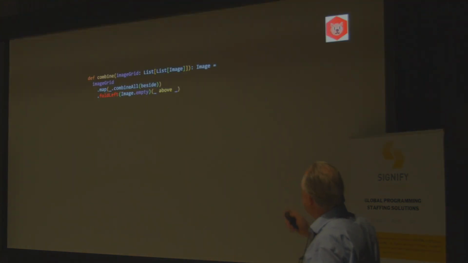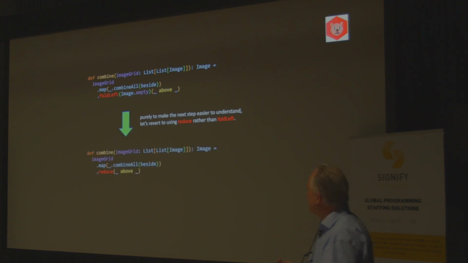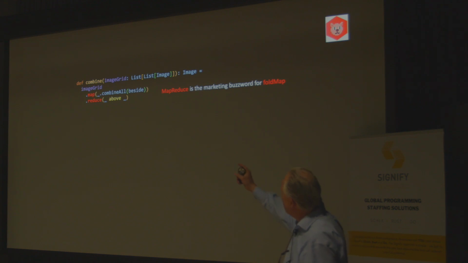So this is the code we have at the moment. So what we can do is, to make things easier to understand, I'm going to temporarily revert to the unsafe approach, where I'm using reduce, because I want to spell out for you that what we have here is a map of a function followed by a reduce with another function. And so now mapping and reducing, mapping and folding, is what foldMap does, the function that we've just seen. So we're going to use that instead.